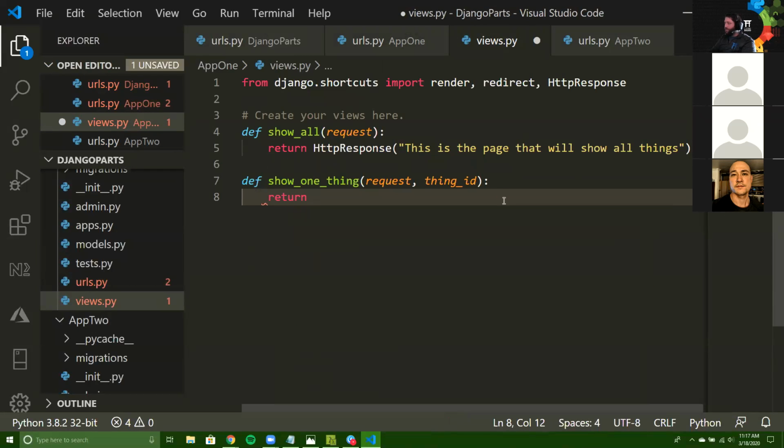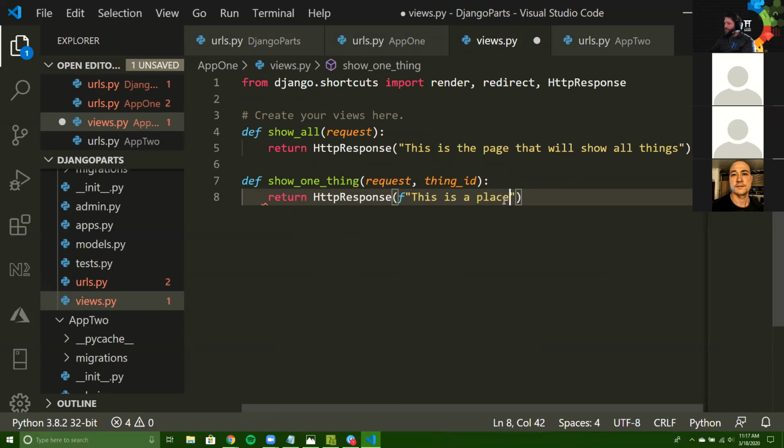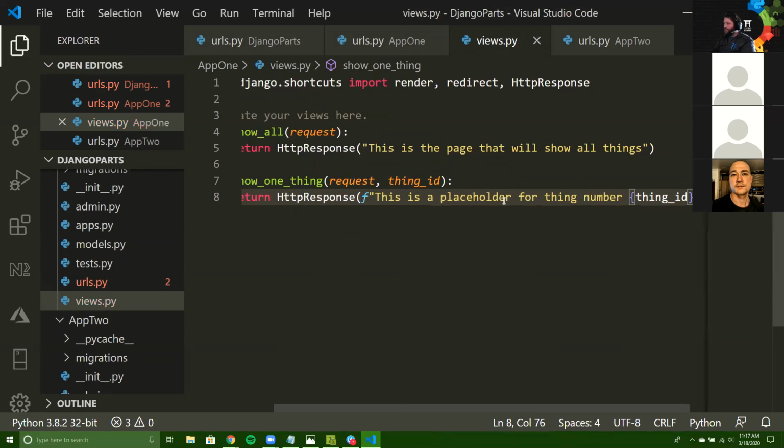You probably remember this assignment from a while ago, where I'd say this is a placeholder for thing and number. But do you have to put the F? Because of this guy. I'm taking this variable from here and putting it into the string.